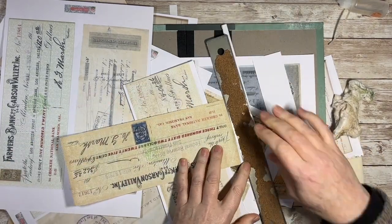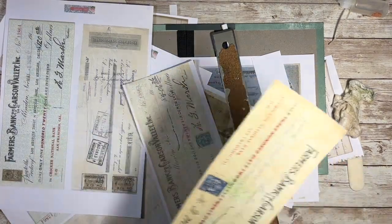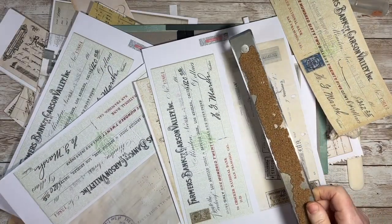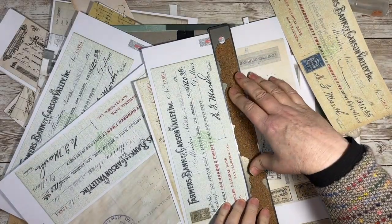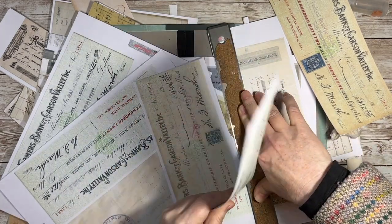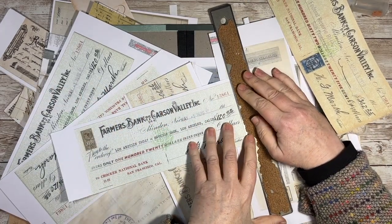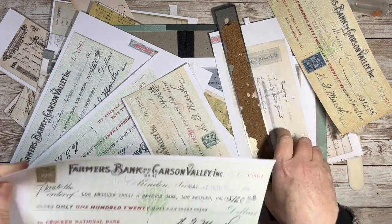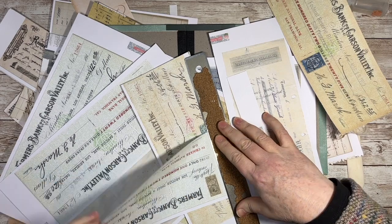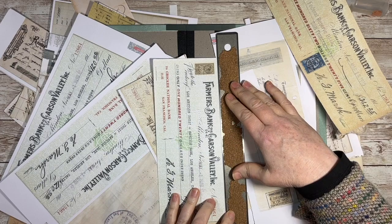I've never made a masculine journal, so I'm thinking that this would make a nice cover for a masculine journal. So I think these have proved quite useful. I only bought them this week, you know, I printed it off and I've used loads of them.